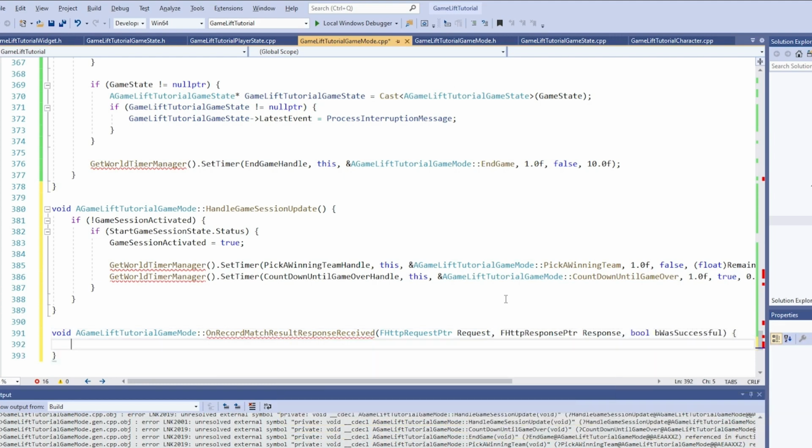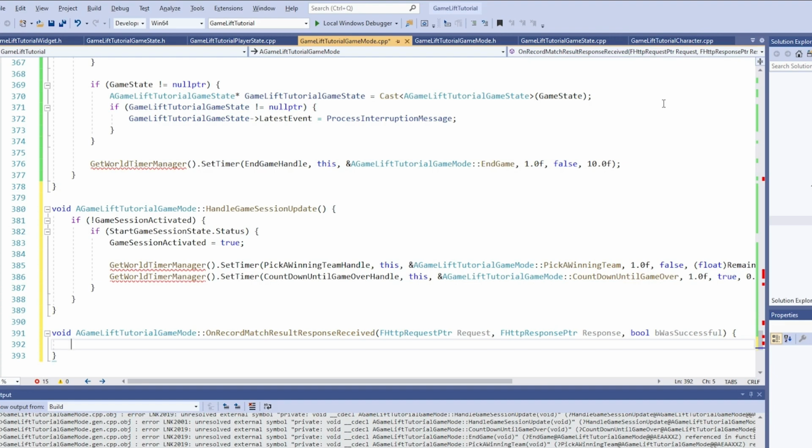And then in squiggly brackets, we're not actually going to do anything with the response. Basically the point of this method is to just know when the request to the API finished, whether the call succeeded or not, whether the Lambda function actually wrote to DynamoDB or not, even though it usually will.